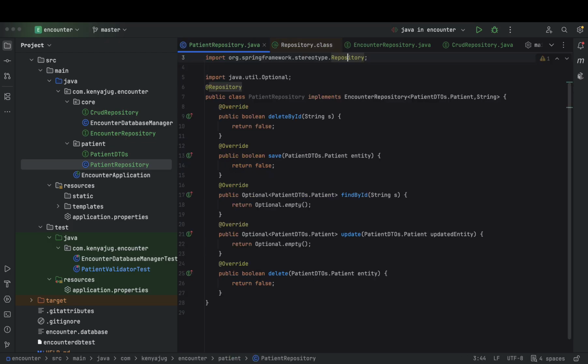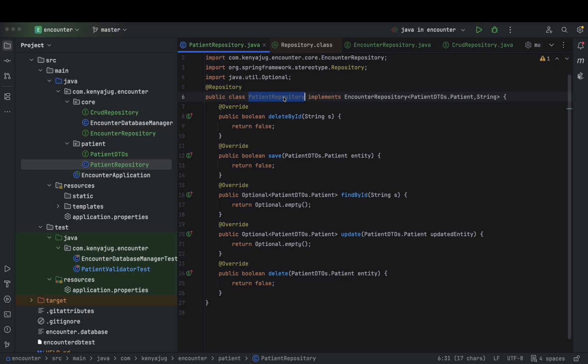Maybe a bit of classification, but we won't be utilizing that. So I'm just adding it so that it's discoverable by Spring, and we can use IOC for it, and treat it like a bean. So instead of just going ahead to implement these functions, I think we can start with testing.